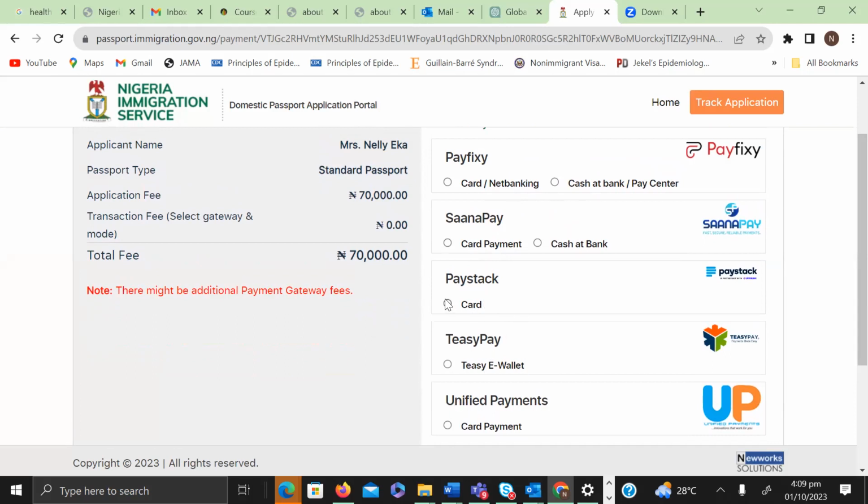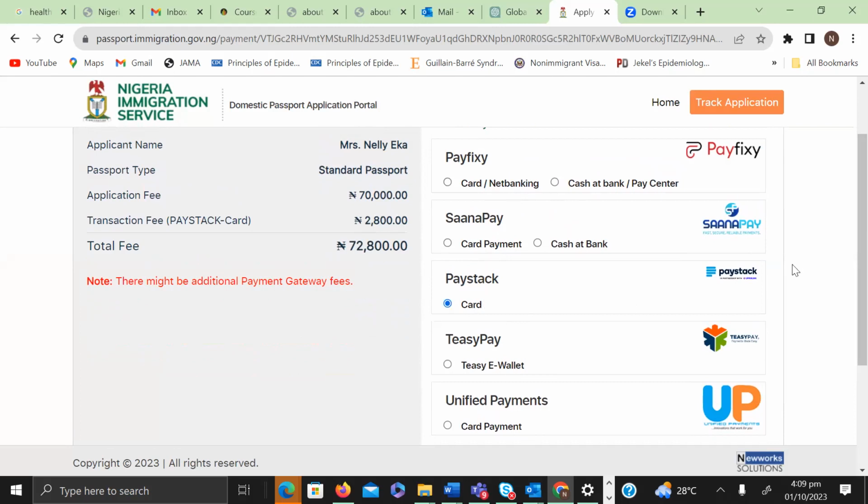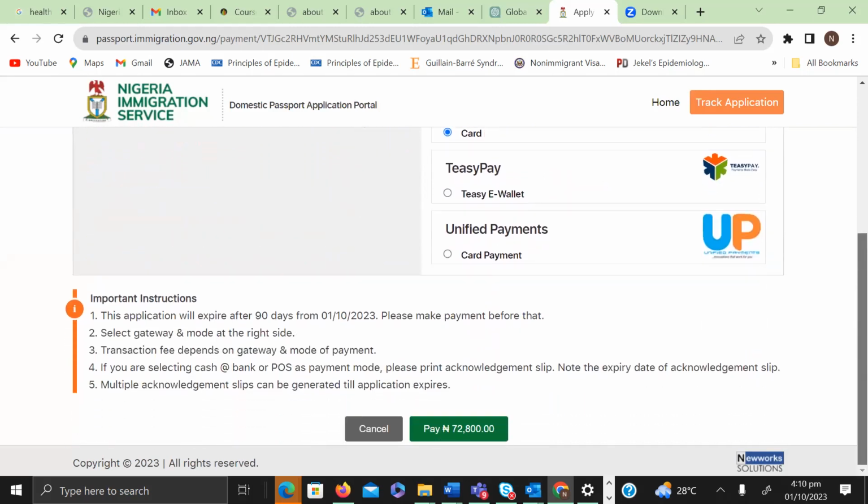But I think what I used was Paystack. So when I choose Paystack, you can see you have 72,800. That was actually all I paid. So you can click on pay. But again, this is just for the purpose of showing us how to do it. So I don't have to pay.